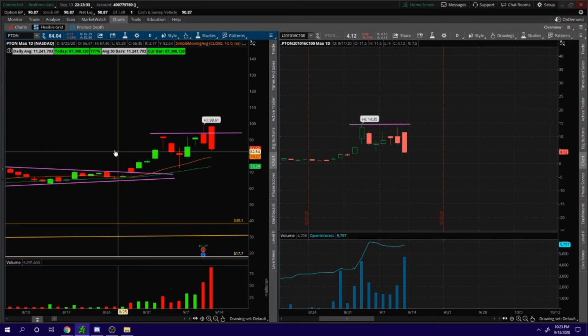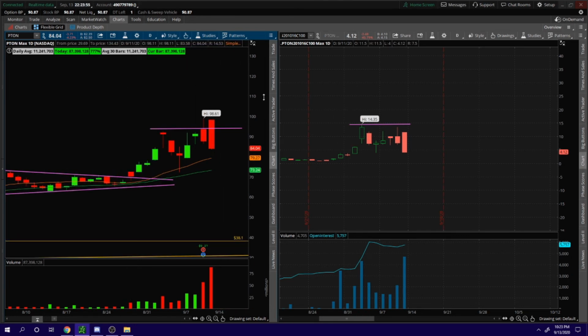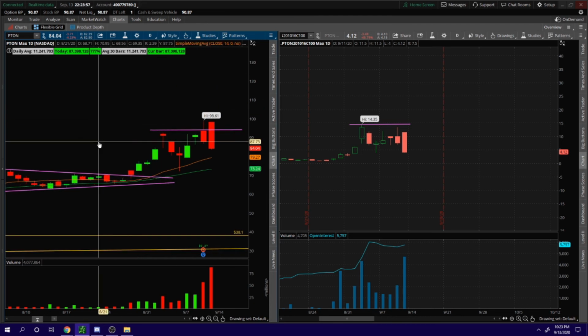So that's probably a big reason that a lot of people lose money buying out of the money options. When they get their first initial breakout, their premiums inflate 100 to 300%, and they keep holding on to them, assuming that even if it dips, once it goes back up, they're going to make another 200, 300, 400%, when that's just simply not the case.